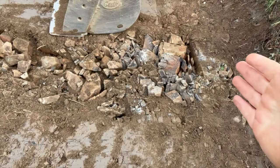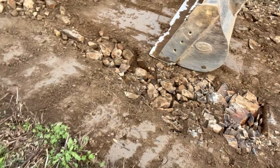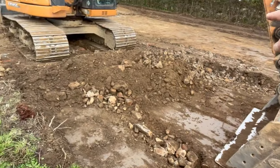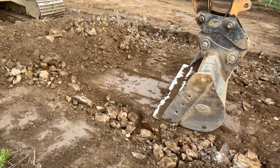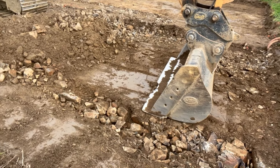You can see here, this is what we're getting, but it does seem to break and fissure. But this is it, that is the final. There's a bit more to scrape off here this afternoon, because this is the second room, second area. But overall, I can't believe how well it's gone.